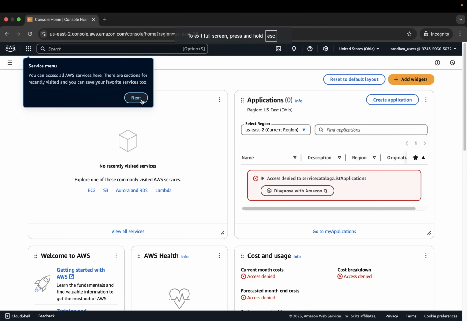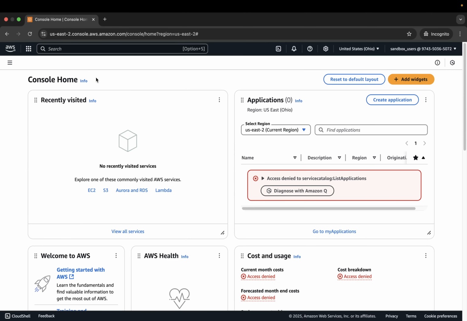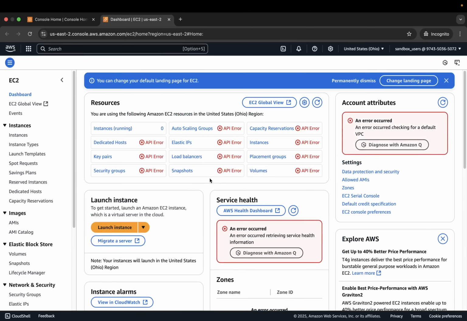All right, there we go. Okay, awesome. So now we are able to log into our AWS account, and this is how the dashboard looks with this new user. So this is a new account, and now from here, what you want to do is test if that user has access to other services. For example, let's say this user after logging in wanted to go to EC2 and try to create an EC2. So you can see we have EC2 here. If we open EC2, we'll see if this user has access.